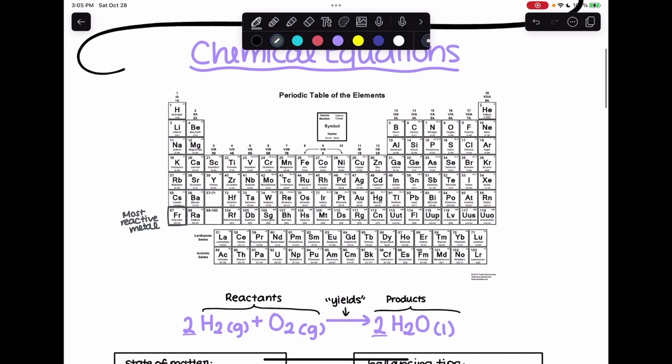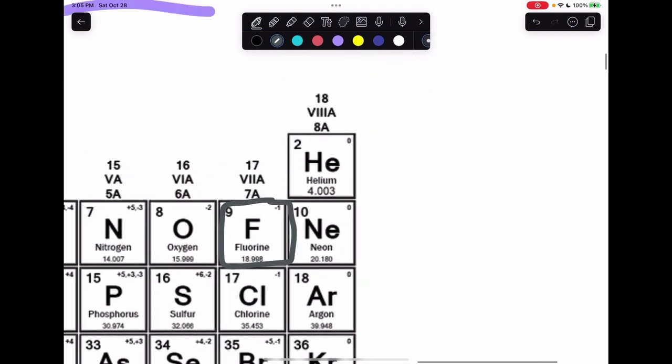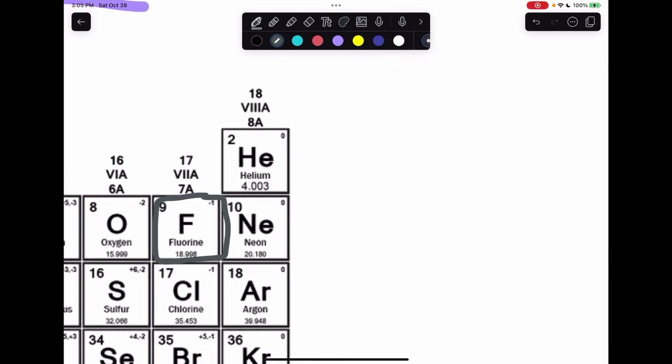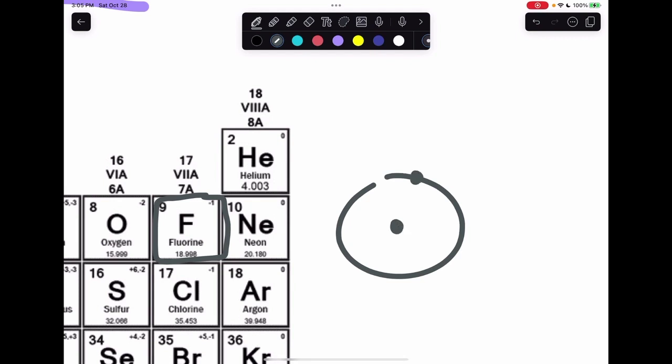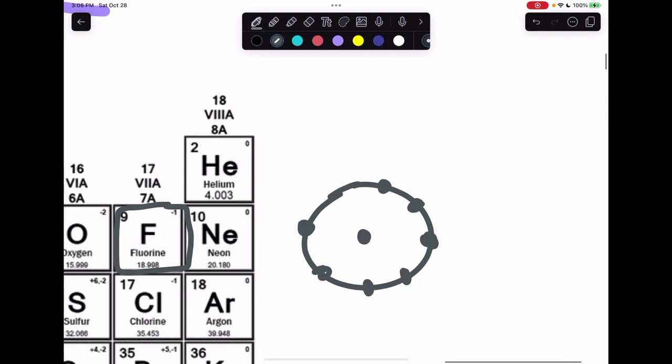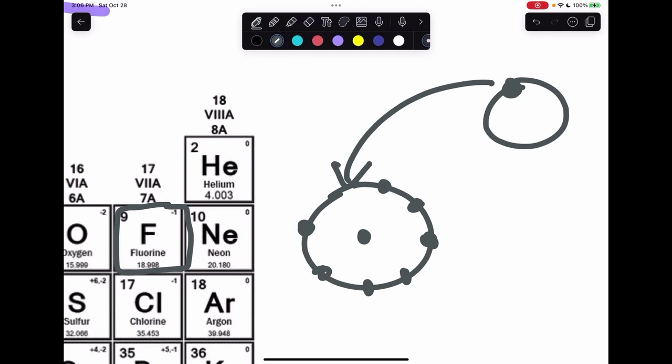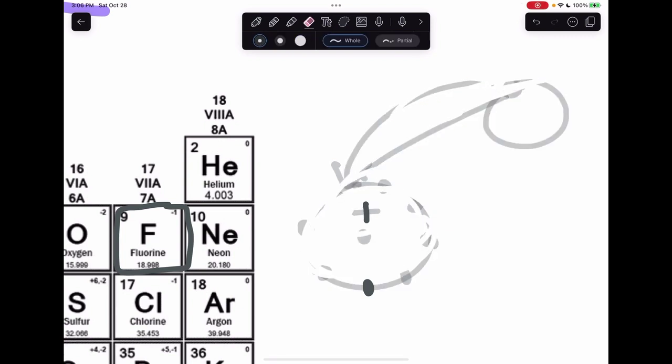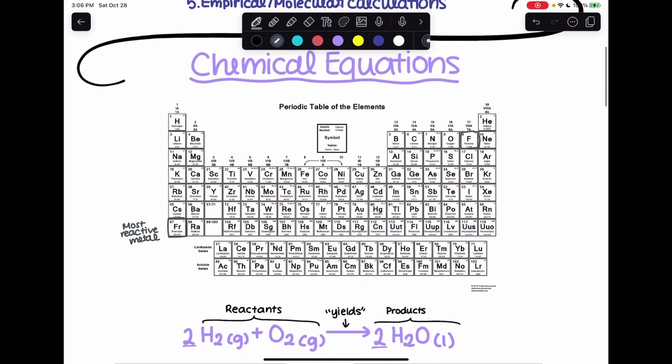And the same thing is true with fluorine, except it's super easy to gain an electron because fluorine has the nucleus too, but it has 7 electrons, 1, 2, 3, 4, 5, 6, 7 out here. And it needs 1 more electron to become stable. Like another element will be here. And it's going to need the electron from it, all right? And it's super easy for that electron to get attracted there because the nucleus is super close and it'll be pulling it with a lot of force, and that's what makes it reactive. So that's how you can remember that these 2 elements are super reactive.